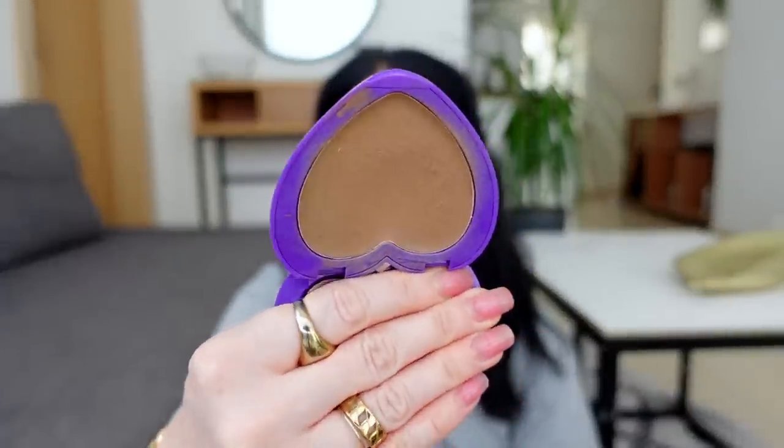A product I've mentioned in different videos but haven't fully expressed how much I love is the Half Caked Morning View Bronzer — it's actually a cheek and lip tint, but I use it as a cream bronzer. What's so special is the shade: it works when I have tanner on and when I have fair skin, and it doesn't look orange. It's a slightly balmy, tacky formula compared to other cream products, but it still blends out really well and gives your skin a really healthy glow. It's an indie brand — you can get it on their website or on Amazon. If you have fair skin around my skin tone, I think the shade is just beautiful.